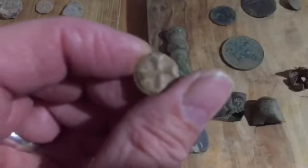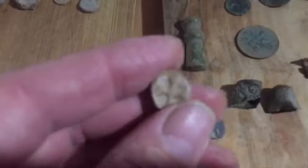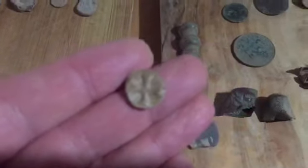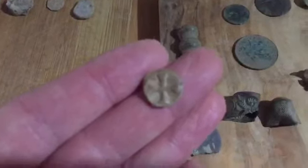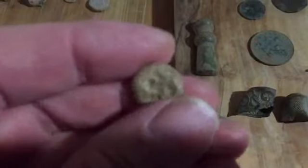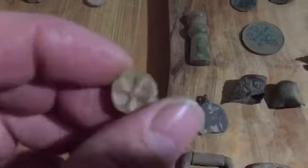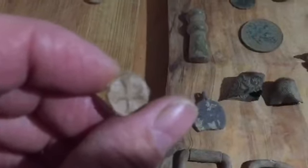Now, I reckon that's either 15th or 16th century. And I think it is actually something to do with the church. They used to give people tokens so they can come in for certain meals and things like that back in the day. That may be a church token. Can't make anything out on that side. There may have been something etched onto that side at one point. But I really like that. I think that's really cool.